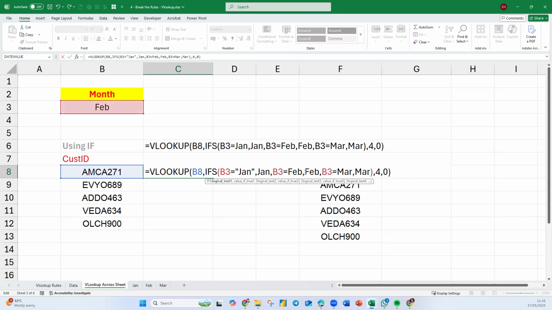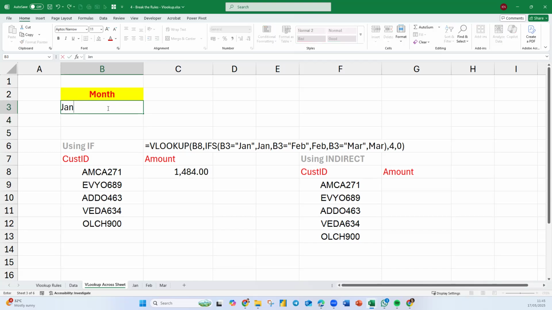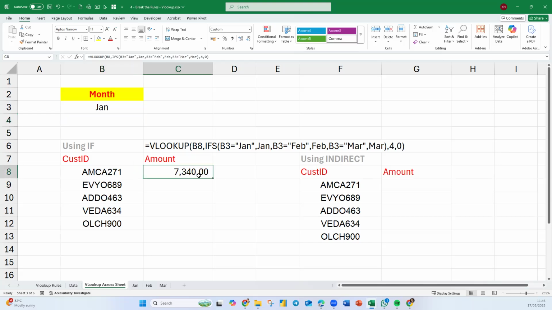Okay, let's try first. See, I can get the answer. If I put here MAR, then you get 1484. If I put here JAN, it will be 7340.